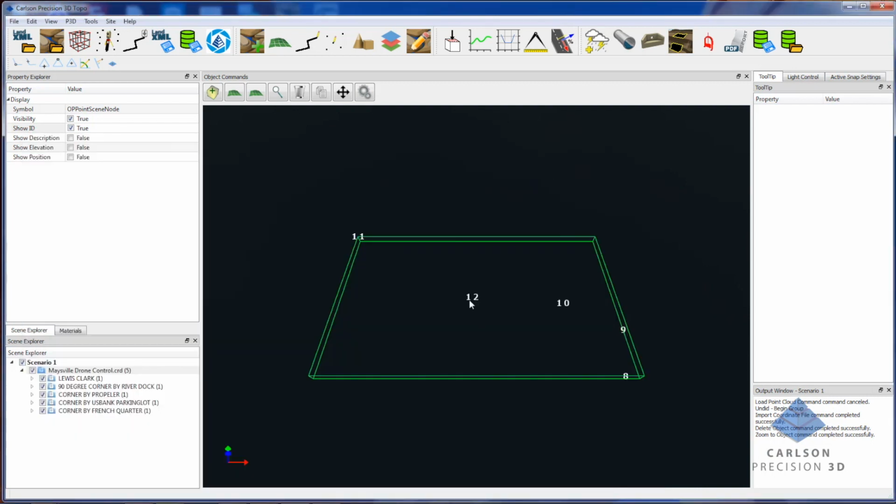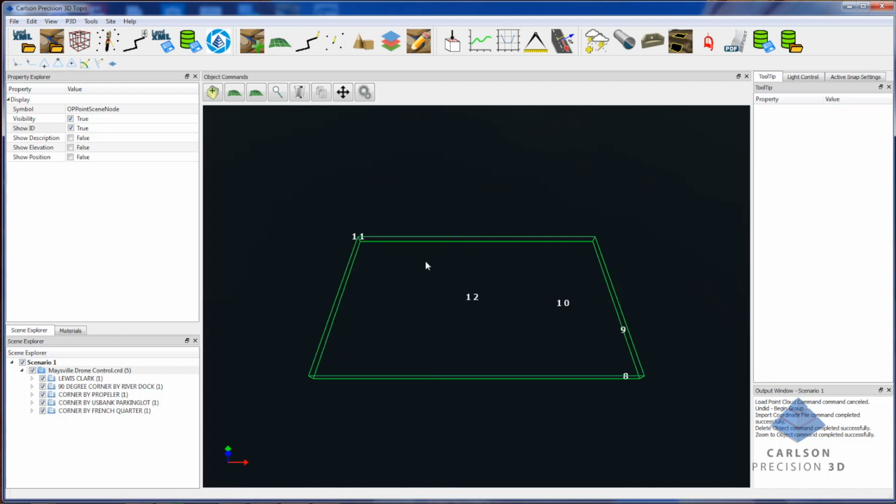Once that's done, now we're going to go back into Precision 3D, where I have the ground control points that I had imported from Carlson Survey and deleted some. I set my projection, and I saved the LandXML file so that we could easily drag and drop that onto the Carlson Photo Capture web application, and then uploaded my images. We waited for the web service to do a little work and send us an email. We adjusted the ground control points, and we waited another hour or so, and we got another email notification saying that our data was processed.